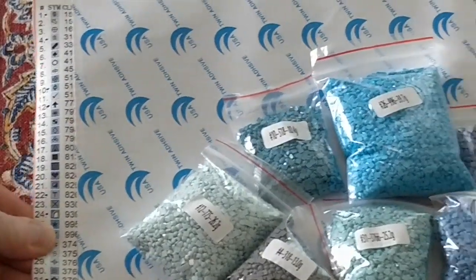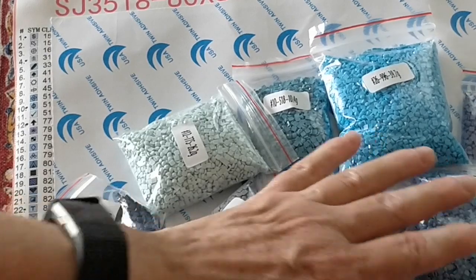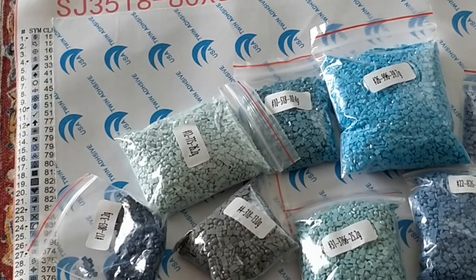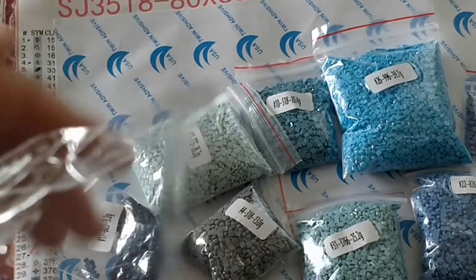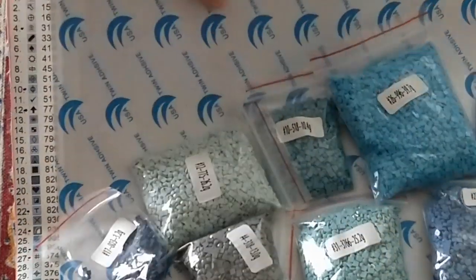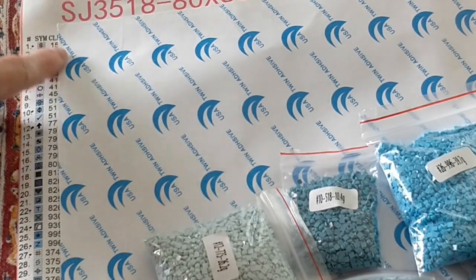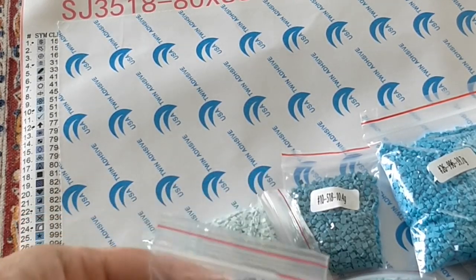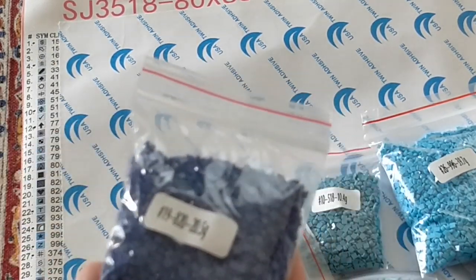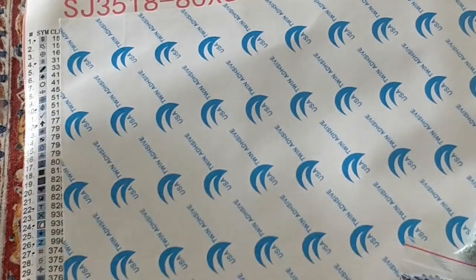Working on the inventory when the camera cut out. I'll do a recap of the colors since I know a lot of you like to have the colors. There is no inventory sheet, but there is an inventory number on the bag of drills that matches the inventory number on the diamond painting, and it tells you there are 32 colors. I've mixed up the bags so I'll just start the inventory all over again.